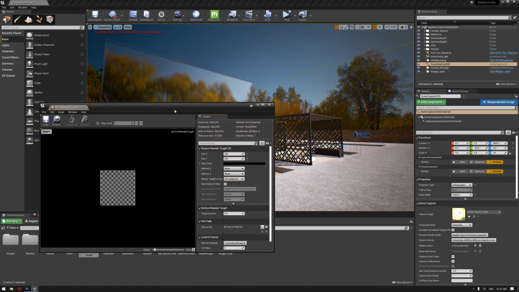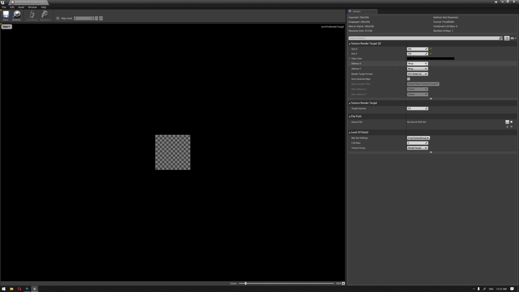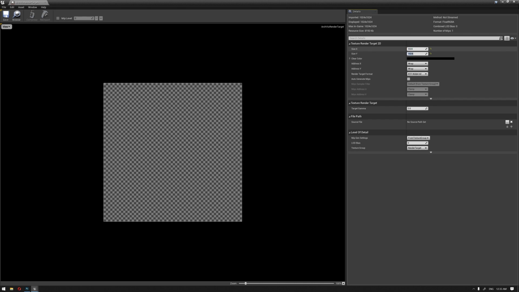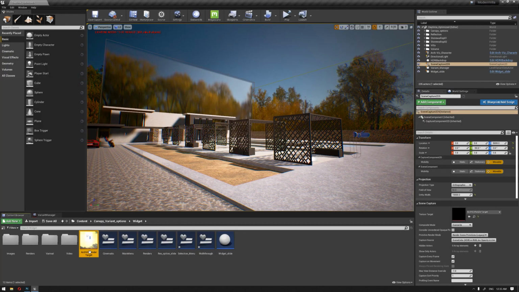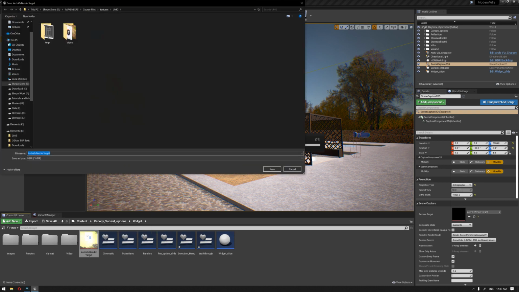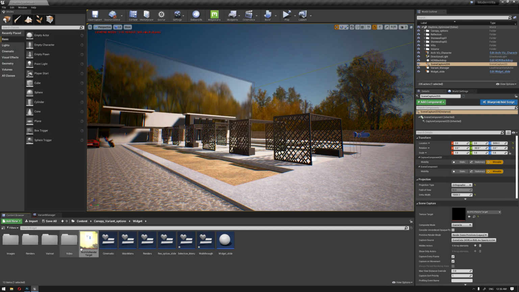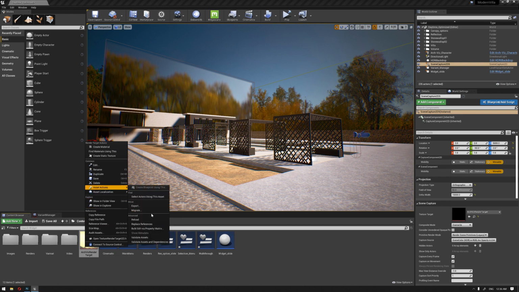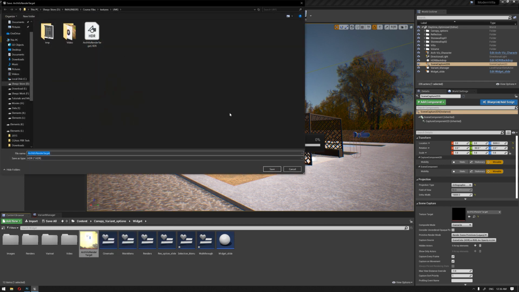So I'm gonna double click this first to define the resolution of our map. Obviously this size is a little bit low resolution, so I'm gonna put this into 1024 by 1024, save, and let's right click and export this from asset actions. The only extension that is suitable to be edited in our 2D software, let's say for example Photoshop, is going to be the HDR. So make sure the name is the ArchViz render target.